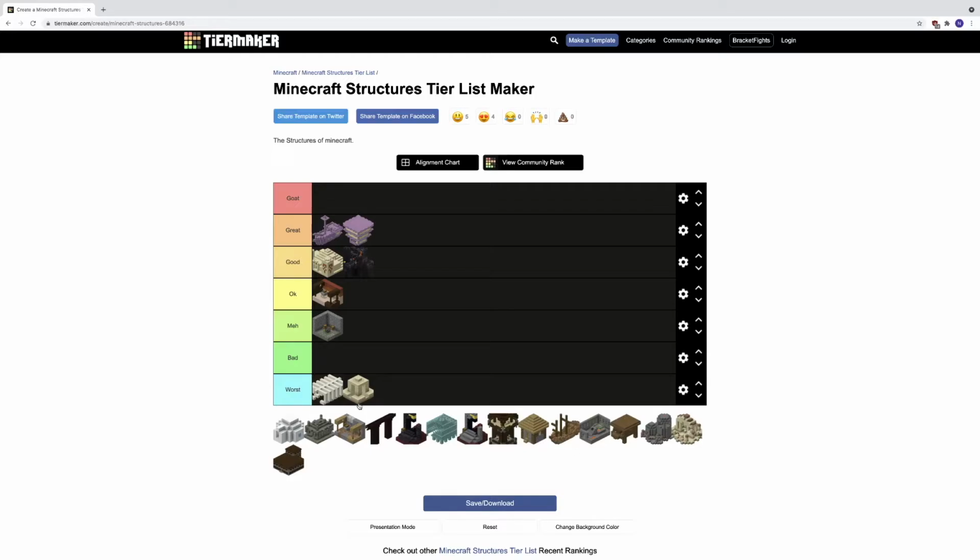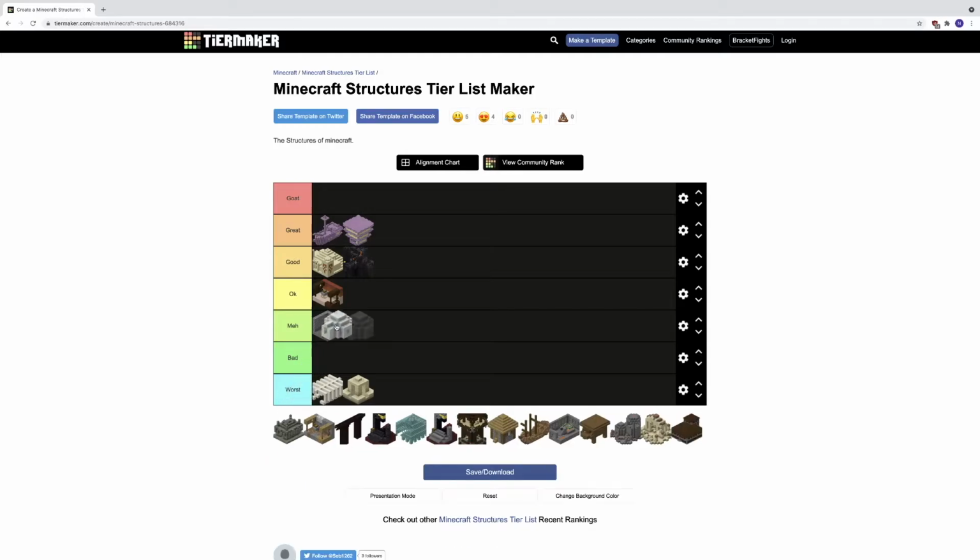Anyways, next up, Igloo. It's okay. It's behind Mineshaft because some igloos just suck. Actually, no, they go in meh. Igloos kind of suck if they don't have a basement. If they have a basement, then they're okay. They have a bed, a crafting table, a furnace, stuff like that. They spawn in the snowy tundra and stuff like that. You can find a lot of them. But igloos are just okay.